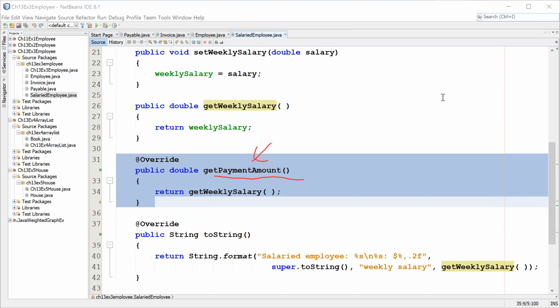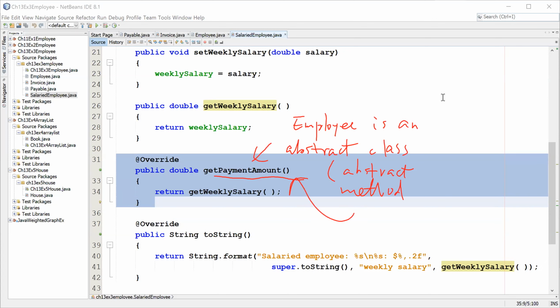That's because Employee is an abstract class, and within it there must be at least one abstract method. The abstract method is getPaymentAmount, and here we implement it.